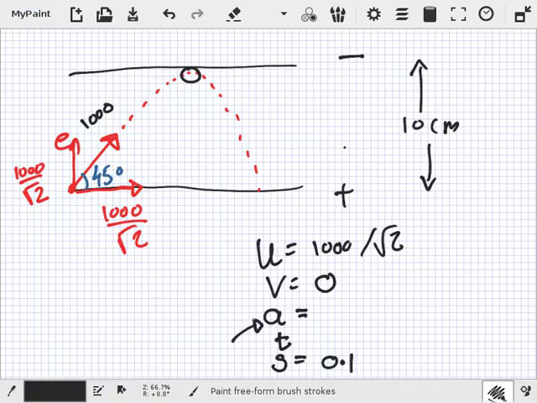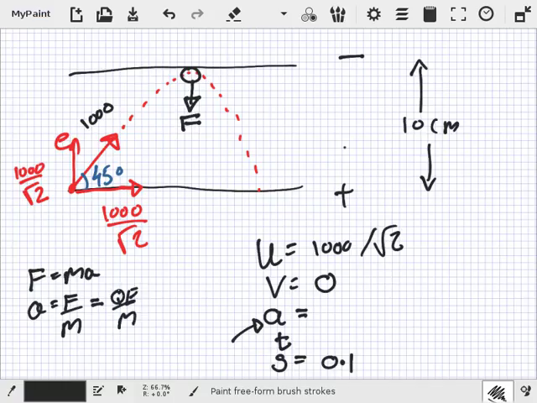Now the A is kind of interesting, because if you were to look here, there's obviously a force. So Newton said F equals ma, so A equals F over m. Do we know the m? We do. Do we know the F? We don't. But we could know the F. The formula is QE. Could we know the Q? We could. And could we know the m? We could. But could we know the E? Yeah, we could, because it's V over D. So this is QV over MD. So whatever answer I get for A here, I can say it's equal to that.